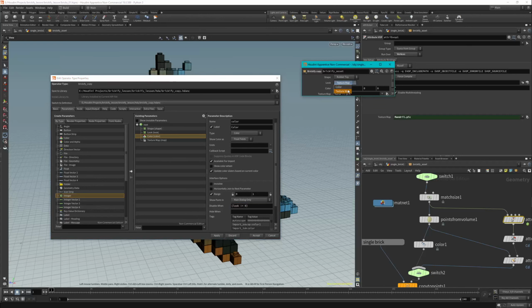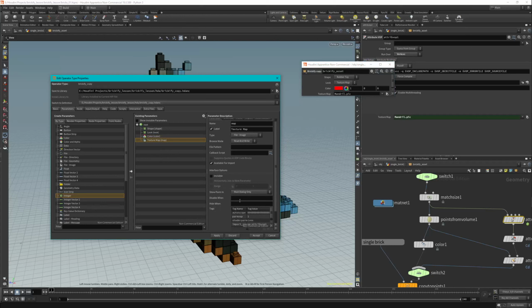If someone says they have a texture map open, they're not going to be able to change the color of that texture map, so that'll be disabled. If they have a color chosen, then color will be open so that they can change the color of whatever shape they're using. Now we're going to go on to texture map over here, and we're going to go to disable when, and we're going to do when look is not equal to 1.